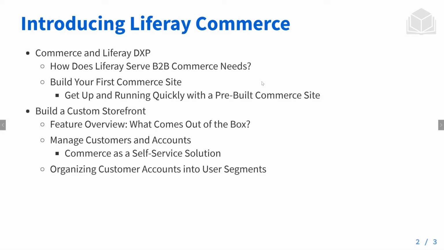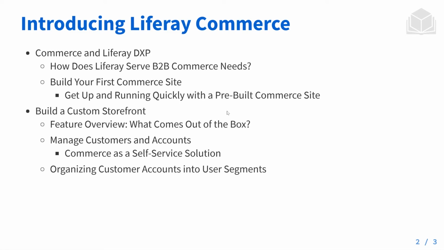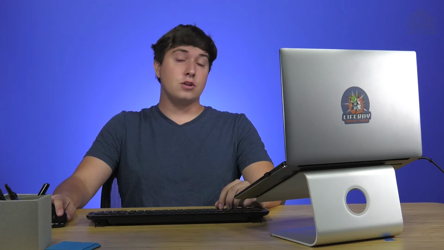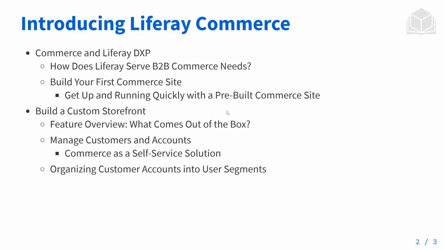This starts in the middle of Chapter 2 with building a custom storefront. So here we're going to start looking at what Commerce Site Administration has, what its functions are, and how we actually create something like that site initializer that we created in the last section. So we're going to go over the basic features, what comes out of the box with Liferay Commerce, both the new features in the site administration panel, an entirely new section added below that publishing section, if you're familiar with the traditional Liferay site administration, as well as some new widgets that come with Liferay Commerce.